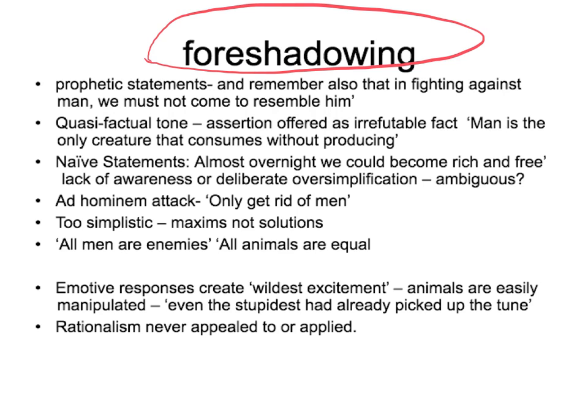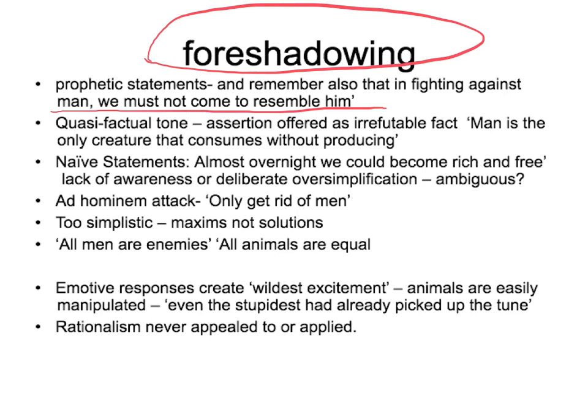So for example, Old Major says at the very start of chapter 1, "And remember also that in fighting against man, we must not come to resemble them." Now, why does he say that? Because actually that's a prophecy of what actually turns out. Does he know deep down inside that this is a likely possibility, and therefore that's why he warns the rest about it? It comes to his mind because he knows it's a possibility. Again, that idea of foreshadowing, that we really shouldn't be surprised by anything that happens in the novel, because if we read chapter 1 carefully enough, we can see the clues.